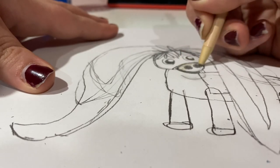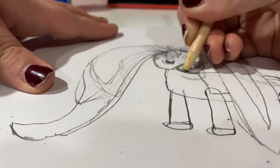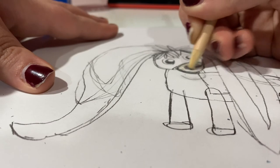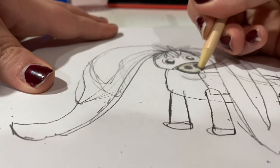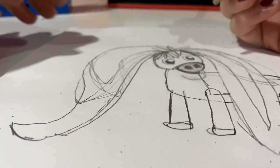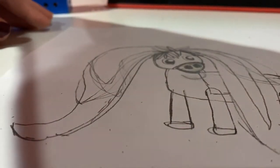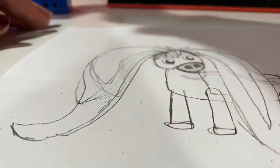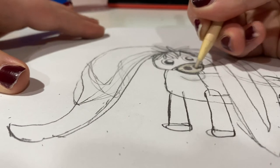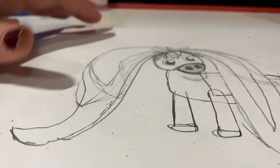Now, if you wanna color him, you can. If you don't, you can stop the video from here. But for those who want to color him, just color his nose peach like this. Sorry, just have to sharpen my pencil right there. There.